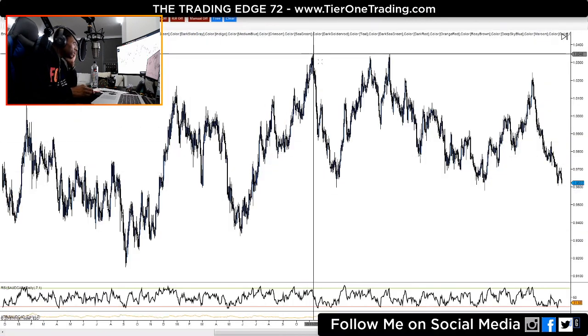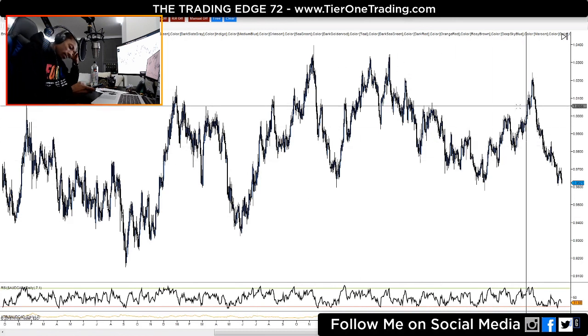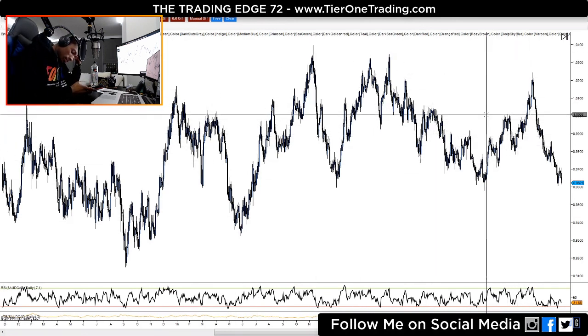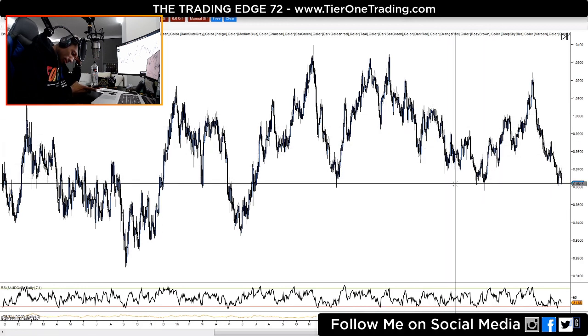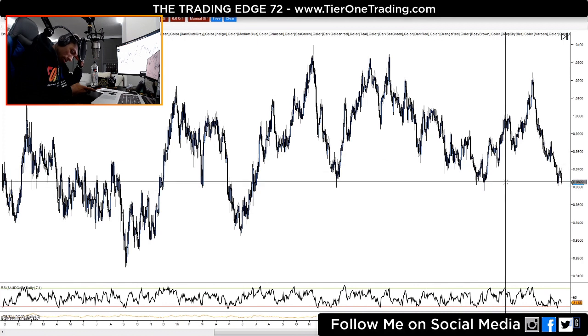You gotta see this now, a little closer. We know that this is typically a ranging pair, okay? This moves sideways. It loves to consolidate, the Aussie CAD. It's one of my favourite pairs for pattern trades. And what we're looking for is price action to approach levels that have been respected throughout the tests of time, right? Have stood the test of time.